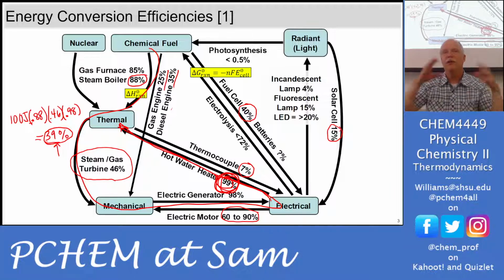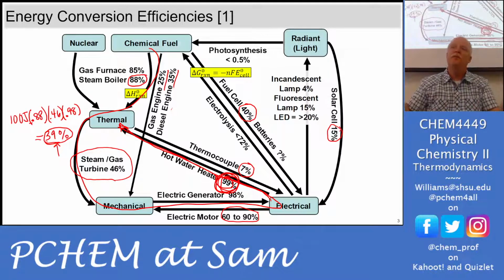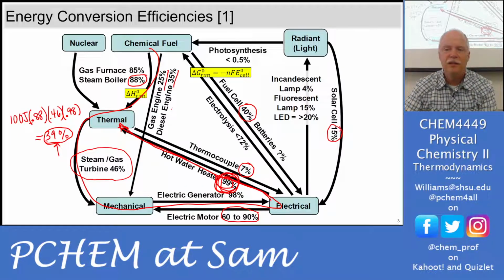Okay, so that's one of the things that just gets you broadening your view. Yeah, that electrical water heater is not lying to you. From electricity to thermal, it is 98% efficient. But the broader view, if we want to take care of our resources, you want to heat something, burn something.